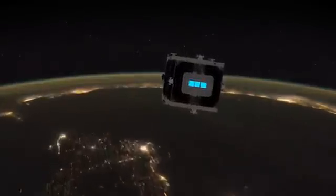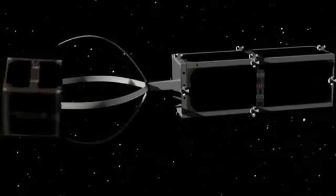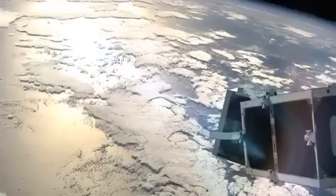Another, which we're very excited about, is Clean Space 1. Clean Space 1 is a nanosatellite being developed by the EPFL to clean up space debris. Now, to clean space debris, you have to catch it. And microthrust will allow Clean Space 1 to have up to 18,000 kilometers an hour change in speed, thus catching its target and taking it down safely to dispose of it.